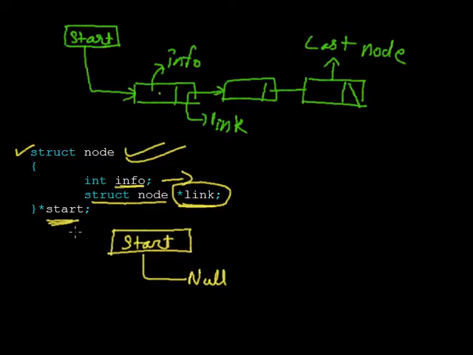Initially, when we write this fragment of code, we initialize this pointer as null in our main function. And we also create a few functions like create function, display function, or insert function, so that we can perform actions like creating a linked list, inserting a particular node in the list, or deleting some particular node from the list, and many more operations. We will look into these operations in this lecture.